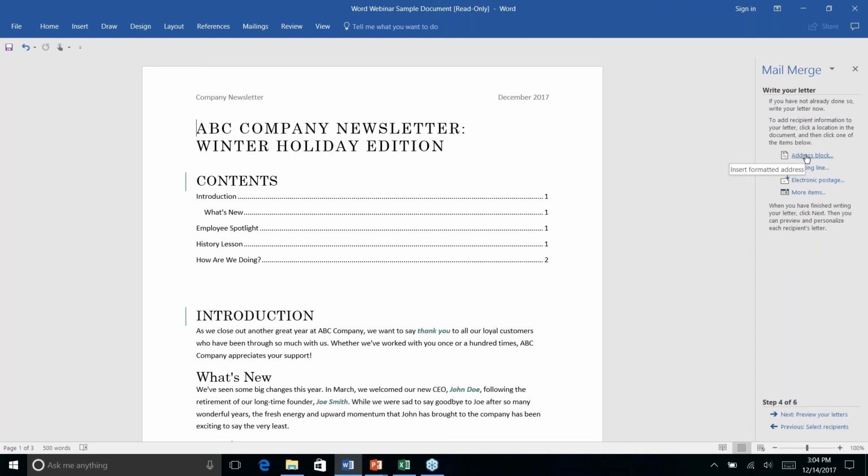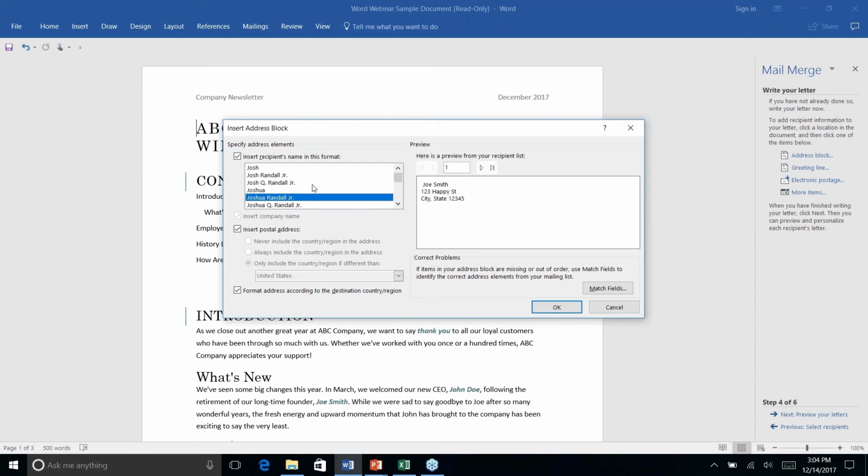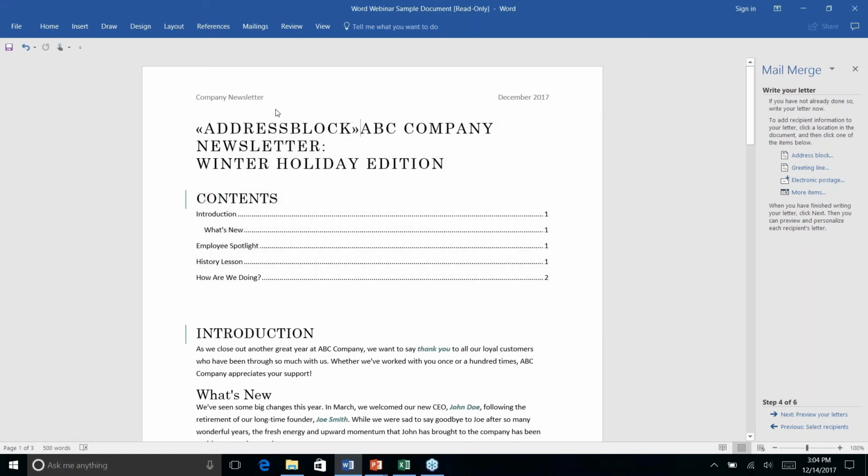Say maybe this is like a trifold that I'm mailing, and I want the addresses to be printed on automatically. So if I click on where it says address block, it gives you some different options to choose how you want to format the name, how you want it to appear, based on how formal it's going to be. I'm just going to click the default. Oh, you can also change whether or not you want the postal address or if you just want the person's name in there. And what it does is, if you see it, it puts this in kind of a little bit of a code block, if you will.